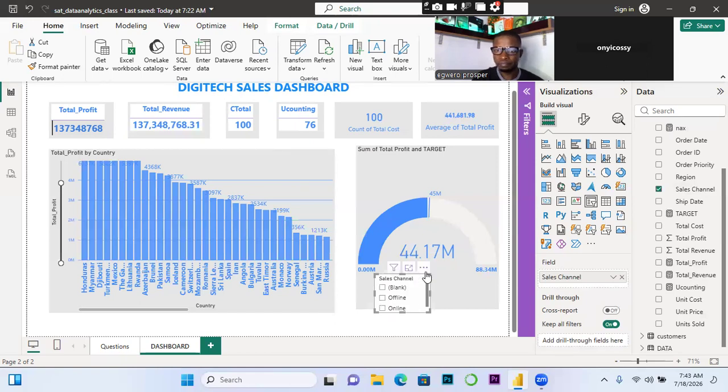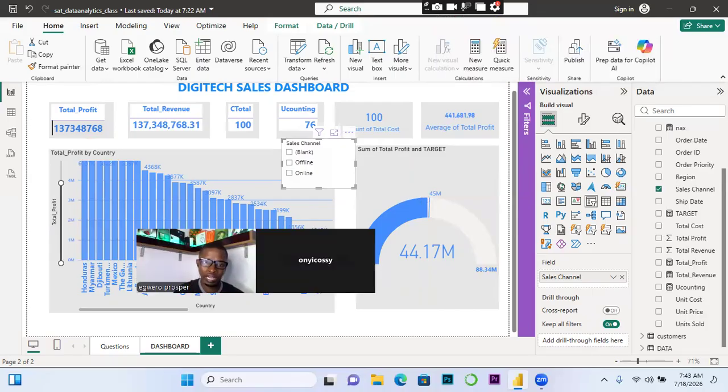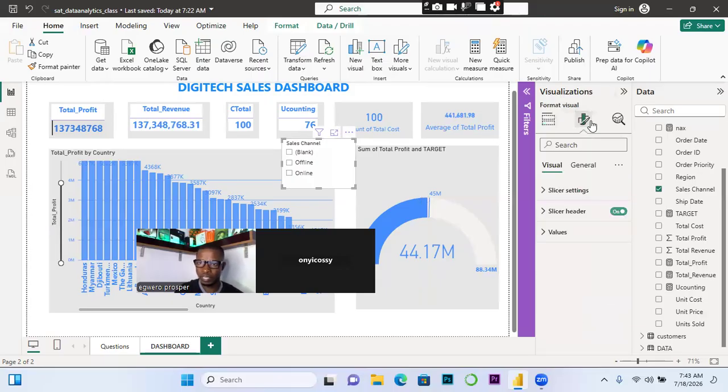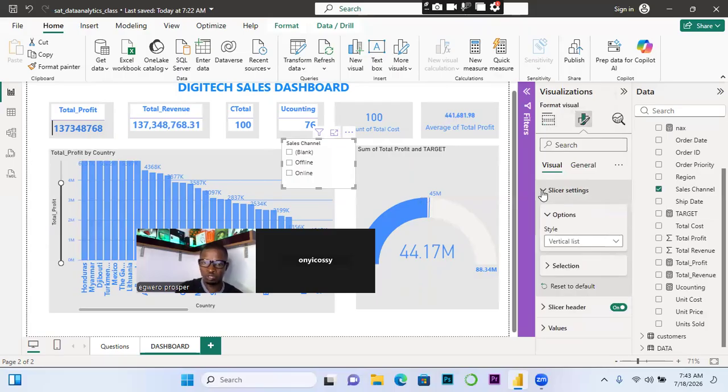Now here, before we perform the main analysis, let's look at how to format it as well. Like I told you, every visual has its own formatting tools. Don't forget. So we'll come here and then you see the formatting feature of this. So I can set it to display differently because of where I want to put it, this is where I want to put it.